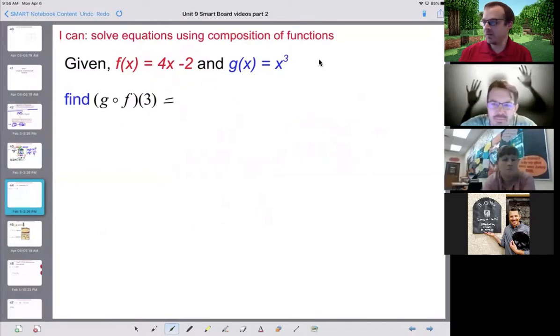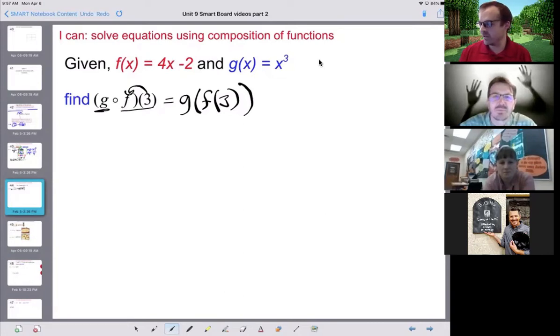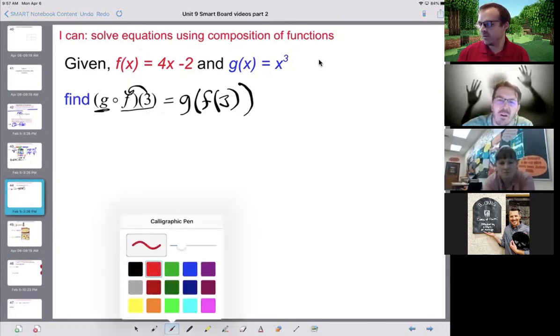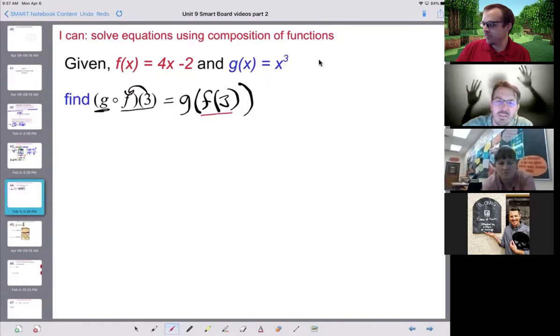Again, the other way to write this is to do f first, because f comes first here, and then g, and then inside parentheses again, we're trying to find g of f of 3. So input the 3 into f first, and then whatever we get out of that, we're going to plug into g. So let's go over here to the side, and let's find f of 3. Again, we're going to be using the function f here. So 4, remove the x, minus 2. And 3 is going to replace our x. That's what's going in the parentheses.